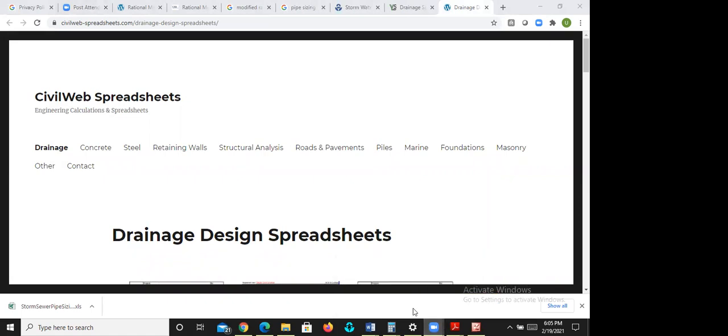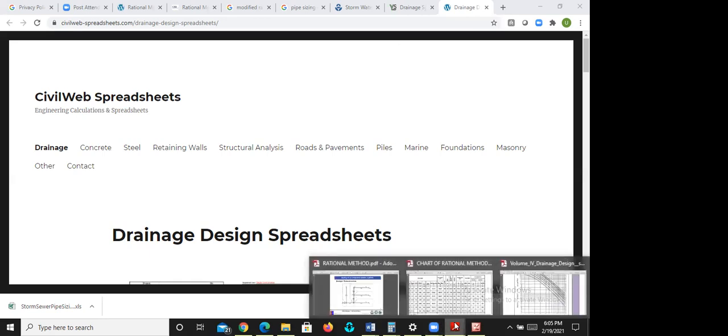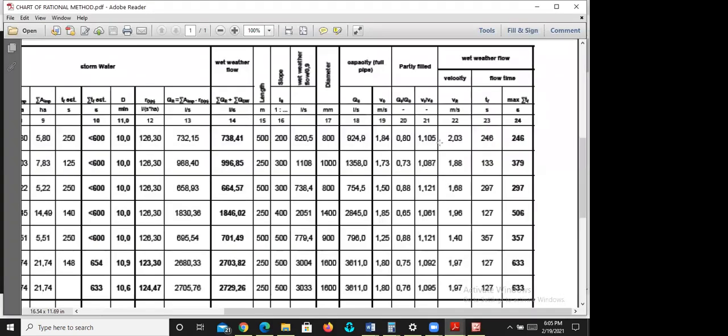I'll see us tomorrow as we round off the class, and come with a lot of questions. Try and go through what you have studied. Try and ask questions. Try and probe the whole course. And try and see if you can download some stormwater sheets and the charts. I think that for this exercise you are solving, they use a table. But I can't lay my hands on the table they use. Me, I'm using charts. So that's why there's a small variation.